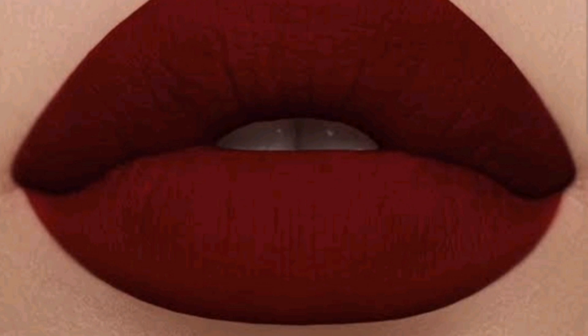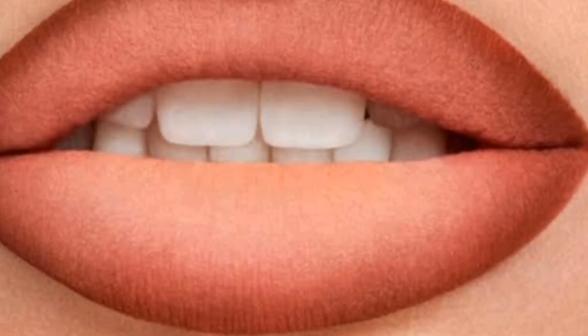The second benefit of the lip liner is it gives color and makes the lipstick or lip gloss look defined. Our lips are naturally lighter in the middle and darker on the outside, so when you have your lip liner it defines and brings back that natural look. Even if you are wearing a red lip, you can still wear a red lip liner to avoid your lipstick from bleeding.